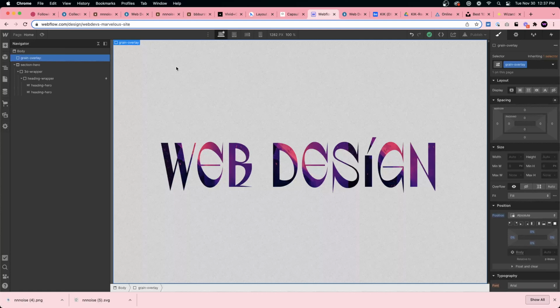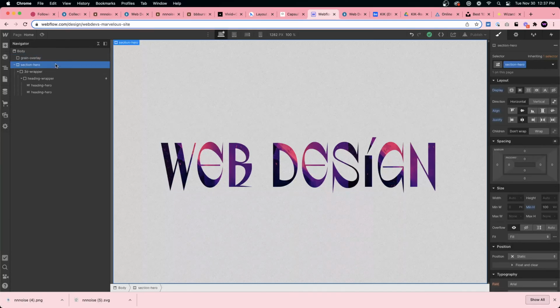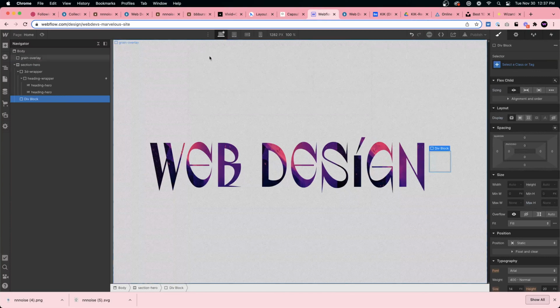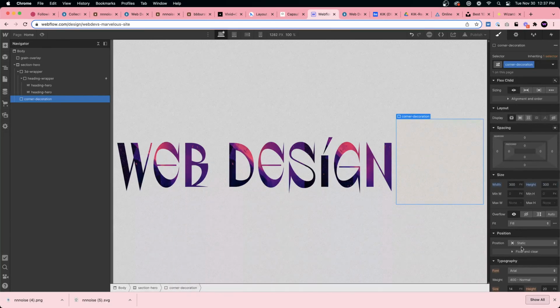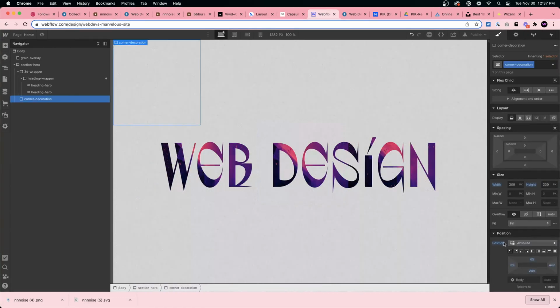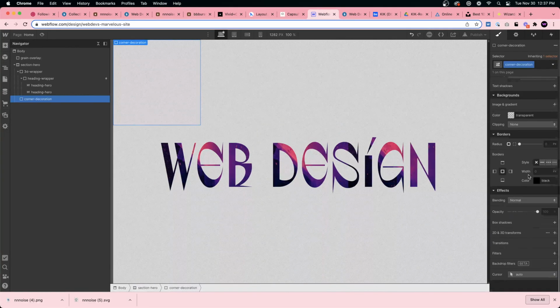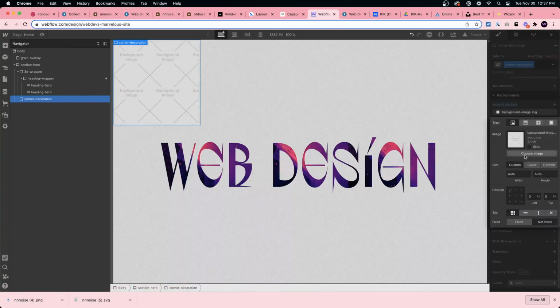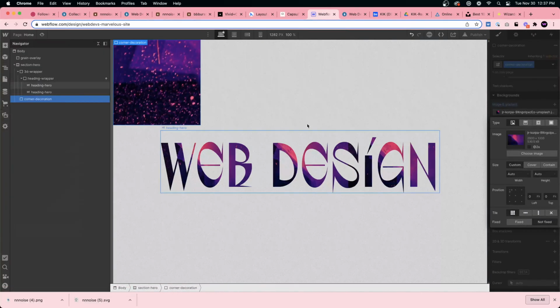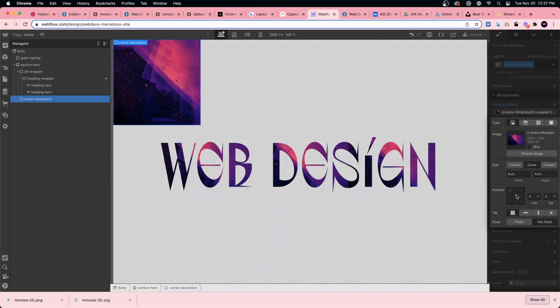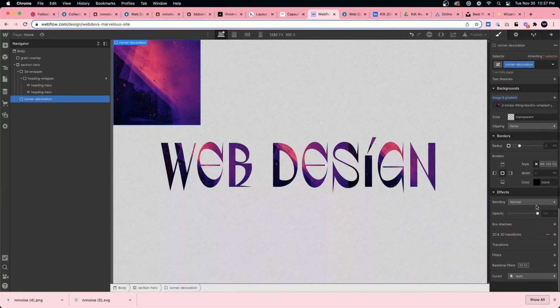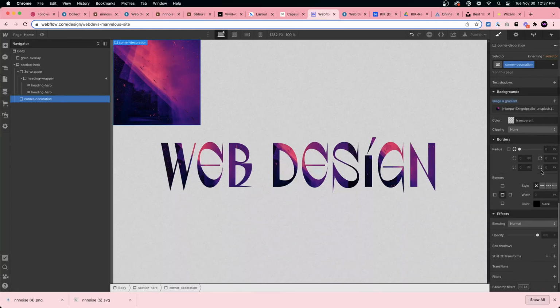And you know what we can do, just to add some more design to it. Add a div. I'll call it corner decoration. Let's make it 300 by 300. Position it absolute in the top left. And we'll add a background image, the same one, set it to cover, center, and then we'll add some border radius to the bottom right.